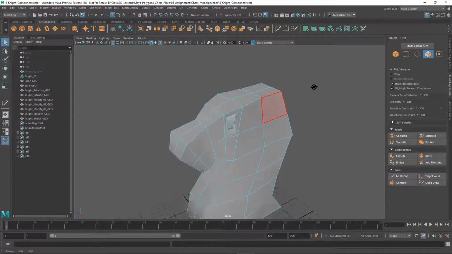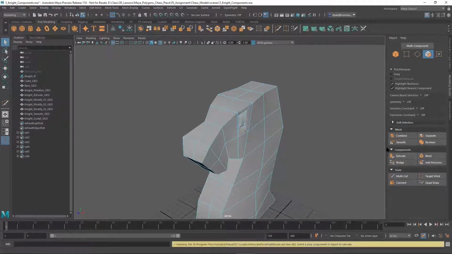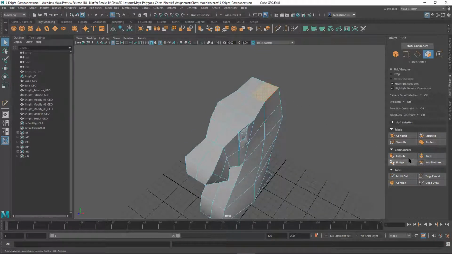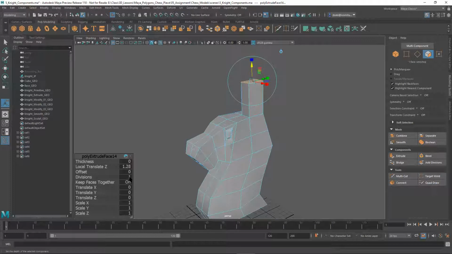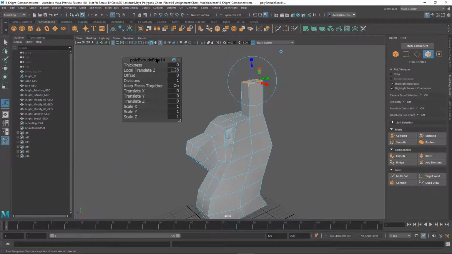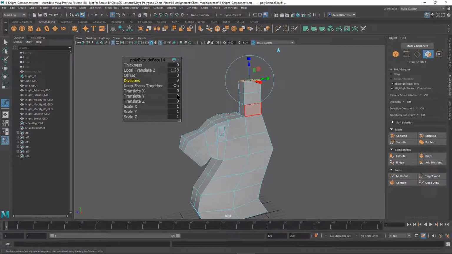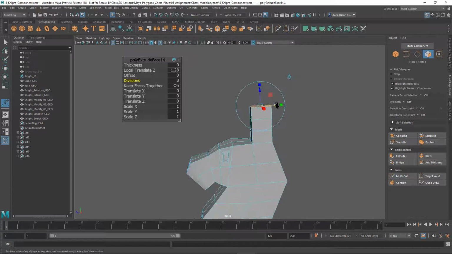All right, so I'm just gonna pull something up quick for this one. Here I'm gonna hit this face, go to extrude, and pull this up, right? I'm gonna do something interesting here. I haven't shown you too much about how to use these controls while you're doing something, but here I'm gonna give it 3 subdivisions. So my extrusion now is going to have 3 subdivisions. This is stuff you can do while this thing is active. And I know the ear kind of goes that way, and I can also start rotating parts of it.